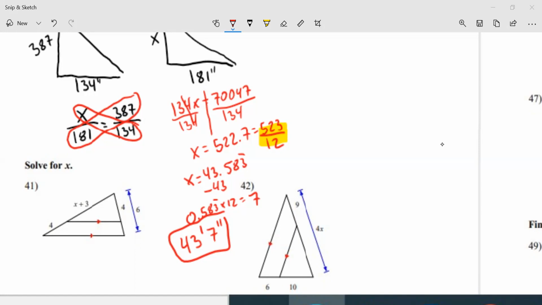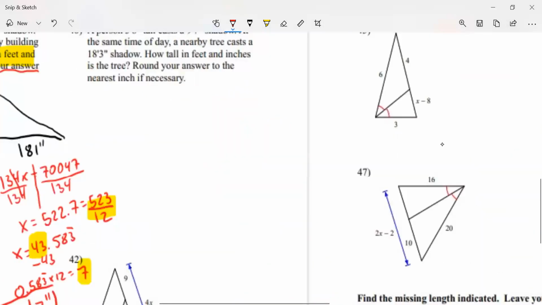Now, notice how for feet I'm using what looks like a little comma on the top, and for inches, I'm using what looks like 2 commas on the top. That's how we're going to type it. All together, no spaces, just 43 feet 7 inches. You guys see where I got the 43 from, and you guys see where I got the 7 from. All right, let's do this once again.